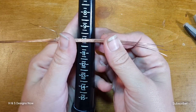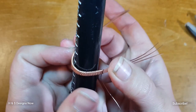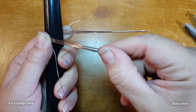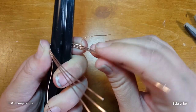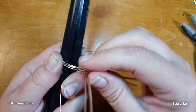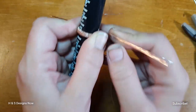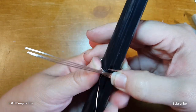I'm going to set this at a size 10, like I said. And I'm going to go ahead and bend it on over. I want this set of wires to go up, and I want this set of wires to go down, okay? And this is what I'm choosing to do. I don't want these to crisscross, at least not yet. So I'm bending it on over, trying to make sure that I'm keeping it at a size 10, kind of keeping it straight a little bit.